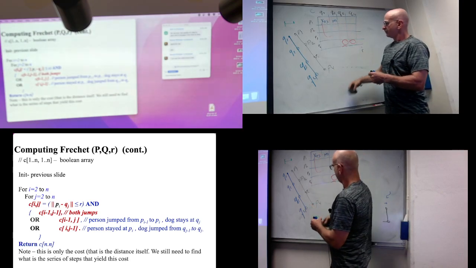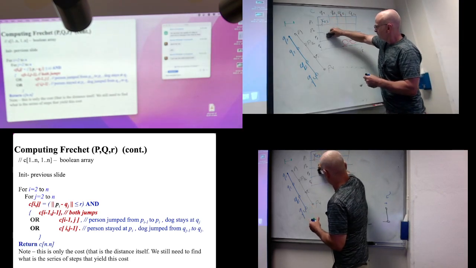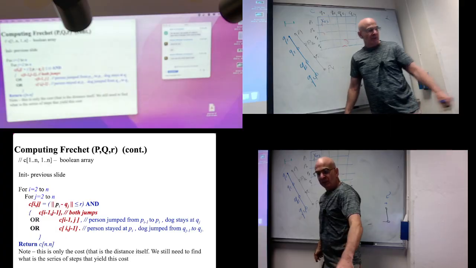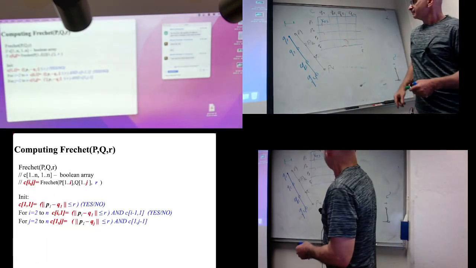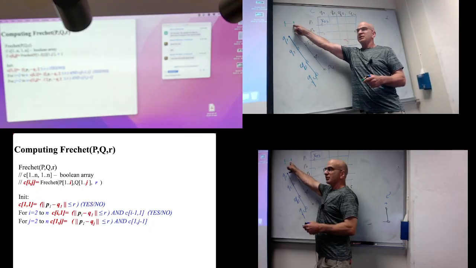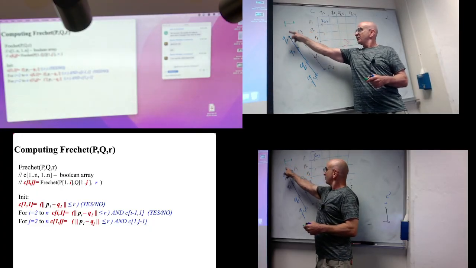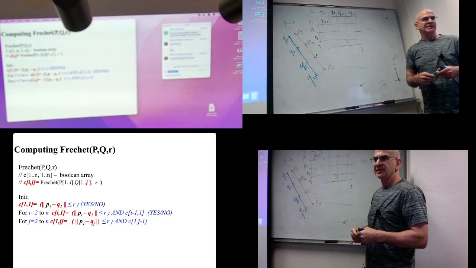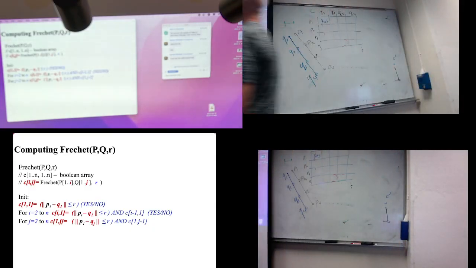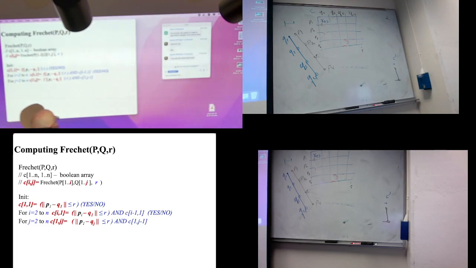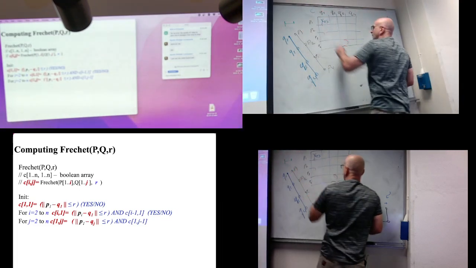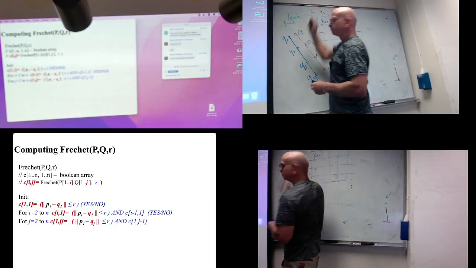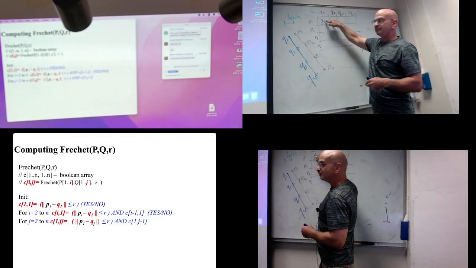Okay, let's fill the table with these two curves. Very simple example, very synthetic example. Let's go to the initialization. This is your length of the leash. Is P1 minus Q1 more or less than this distance? By eye it looks like yes. So C11, the answer between P1 and Q1, is less than this leash. So I'll write yes over here.